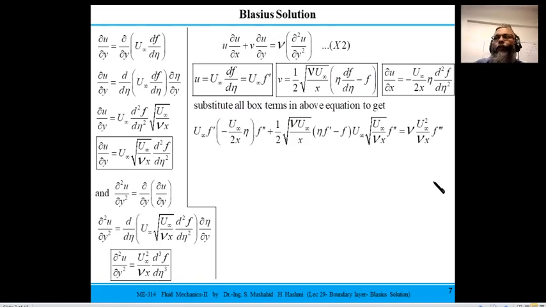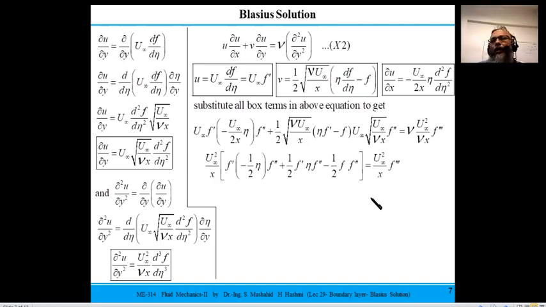Okay, so after substituting all these u's and v's and their partial derivatives, first order and second order, I end up with an equation which does not have any partial derivative. So using that similarity variable, I am lucky in the process that I have simplified first and then further simplified. This u square infinity over x cancels out. So what I end up with is a differential equation which is a third order ordinary differential equation.